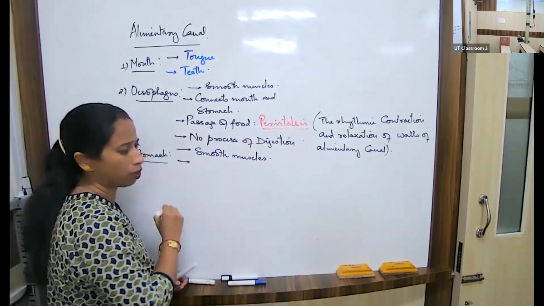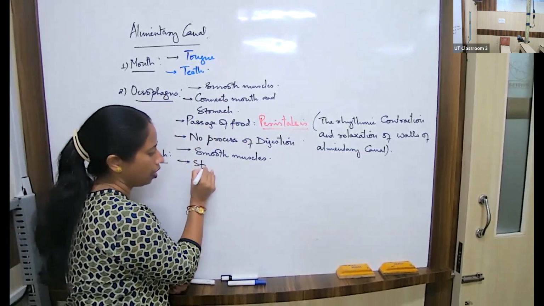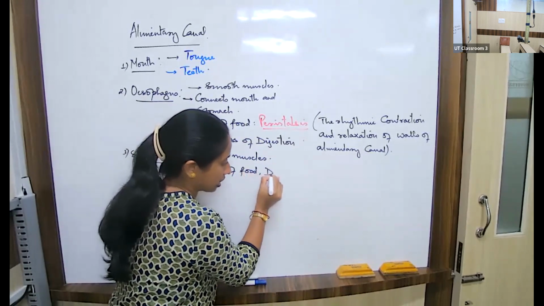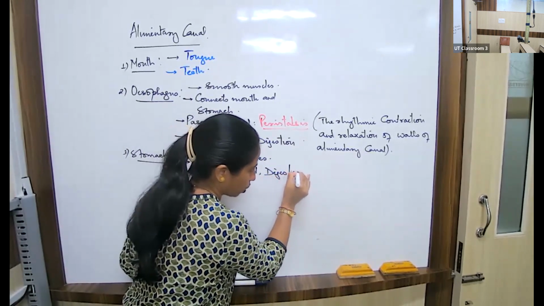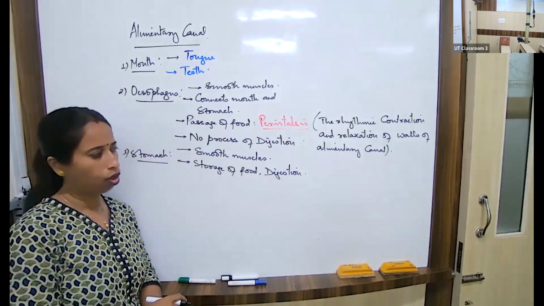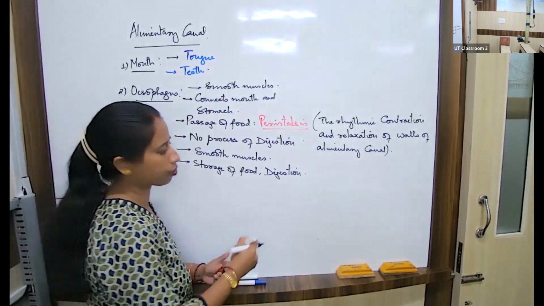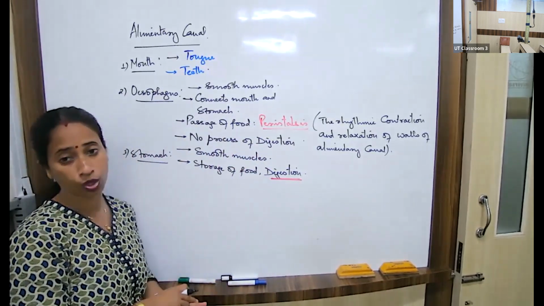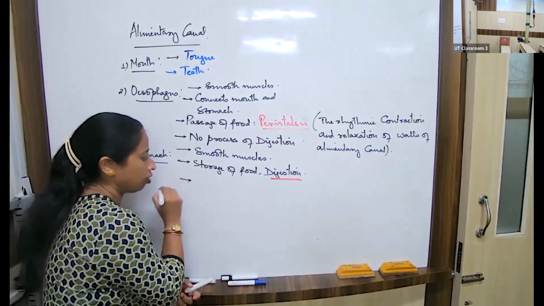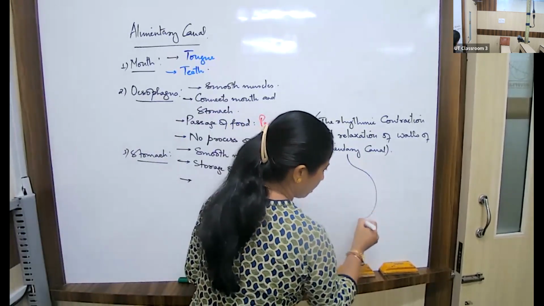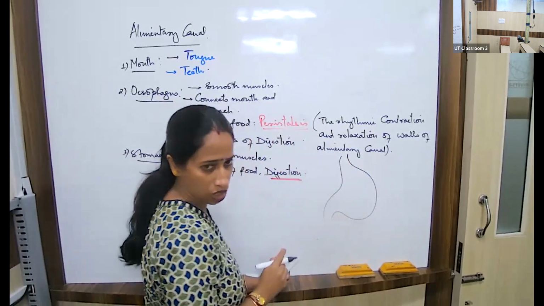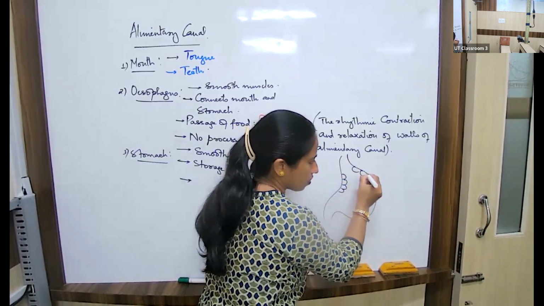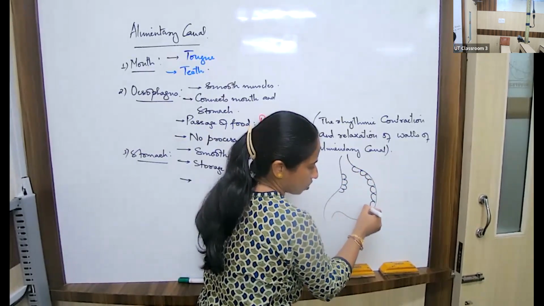If I have to write down the functions of the stomach, I would write storage of the food for some time, and yes, digestion also. Storage of the food and digestion, that is the function of the stomach. The stomach very much undergoes the process of digestion along with storage of the food for some time. Now, if I talk about the entire stomach like this, the inner lining of the stomach has a variety of cells, many different types of cells.